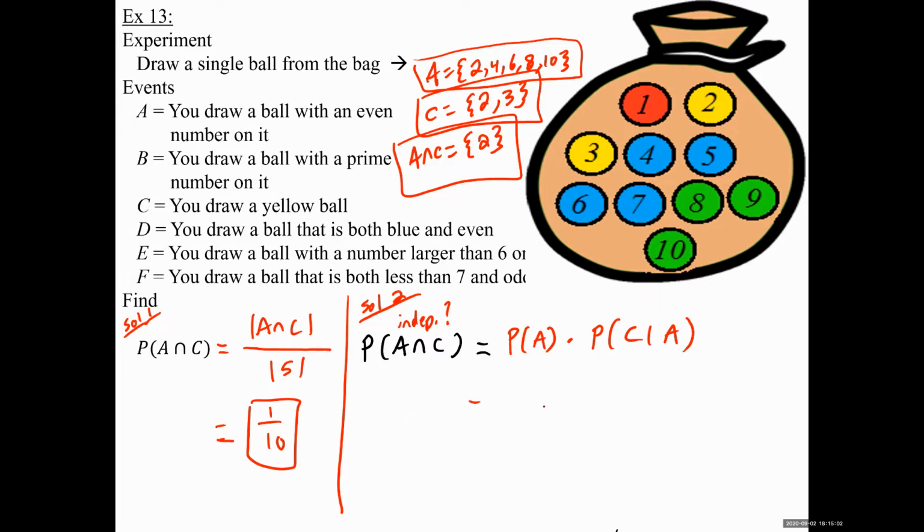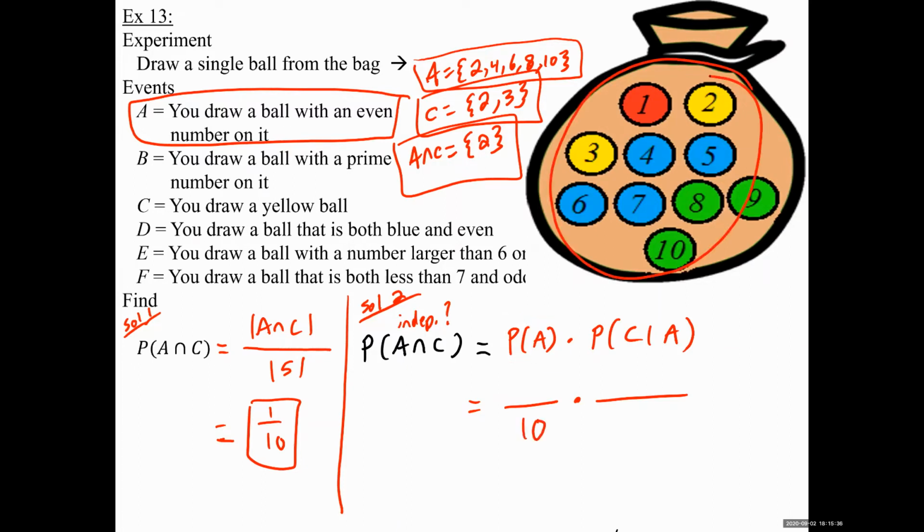Let's start with this one. Normally, when there's a conditional probability involved, I don't write any other formulas after, so I'm just going to go ahead and figure out what these two answers are. So like, I'm not going to write absolute value of A over absolute value of S, so I'm just going to leave off the formulas here. And okay, probability of A. I'm trying to find the probability of getting an even. This is a regular probability. It's not a conditional probability. So the bottom number is 10 because there's 10 things in the sample space total. And then on top, how many even numbers are in the bag? 5 even numbers in the bag. So that's probability of A. Any questions so far?